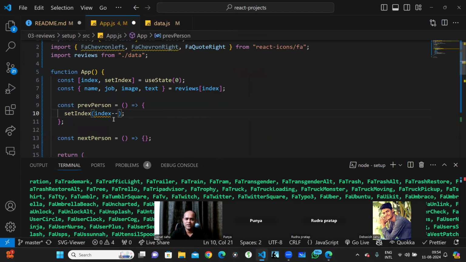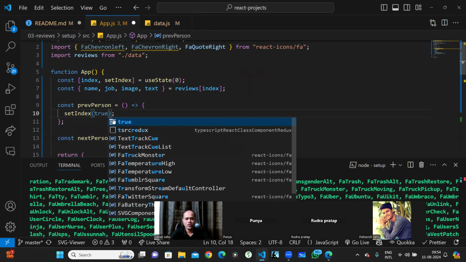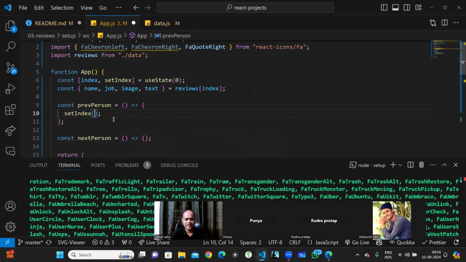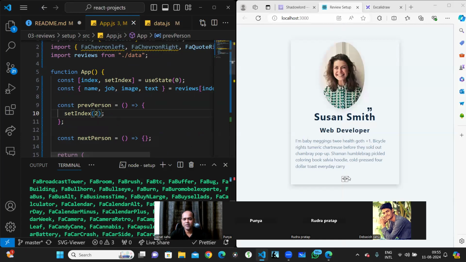So how to do it? To do it, we have to pass a function. There are many different ways in which I can modify the index. One is the direct approach, right? I can write here true, false, 0, 1, 2, or like this. If I write 2, it should show the second index whenever I'm clicking it.